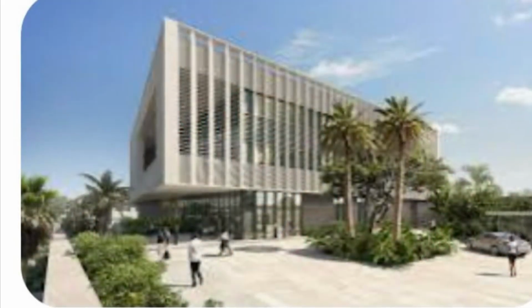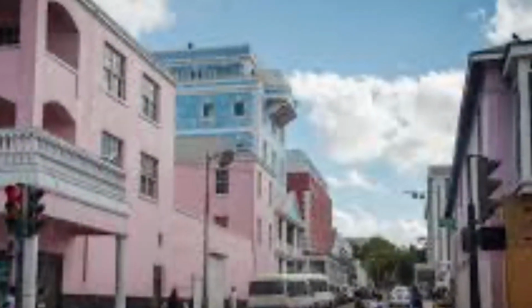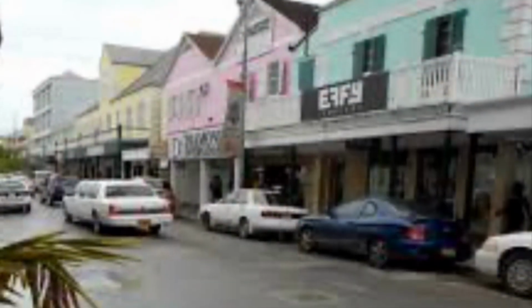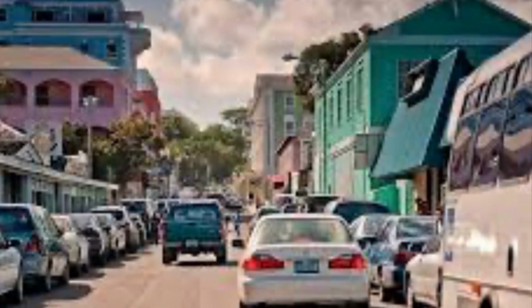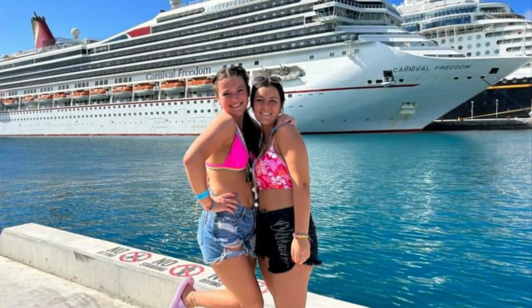And then we headed back on our shuttle to our cruise ship from Atlantis. And the driver was really nice. He took us by the U.S. Embassy, what you're looking at right now, took us down some of the little streets in the Bahamas, told us about poverty in Bahamas, especially how COVID affected it. It was a pretty neat little drive back to our ship. And then we checked out some of the port shops, bought a few souvenirs, got my Christmas tree ornament, and then we headed back to get on the ship.